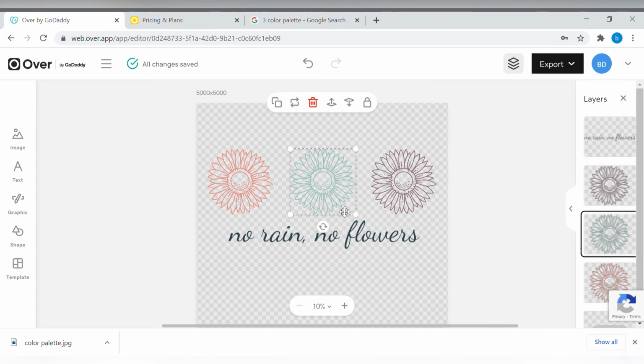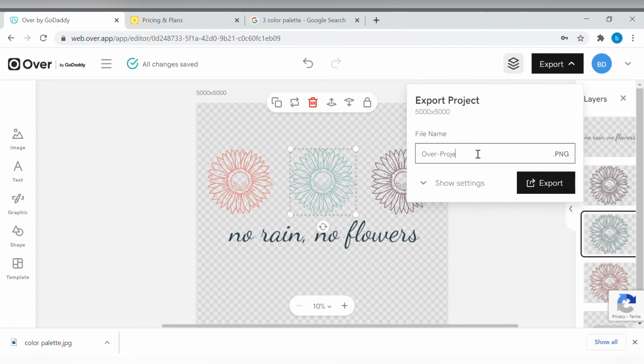We will now export our design and save it to our computer so that we will be ready for the next step. So up here on the right hand side, click export. You will want to name your file. So no rain, no flowers, and whatever details you need to know what it is to keep your files organized. And then down here you'll see show settings.